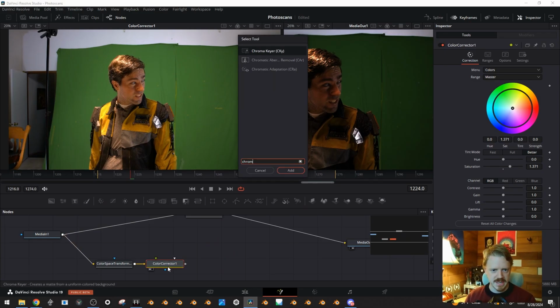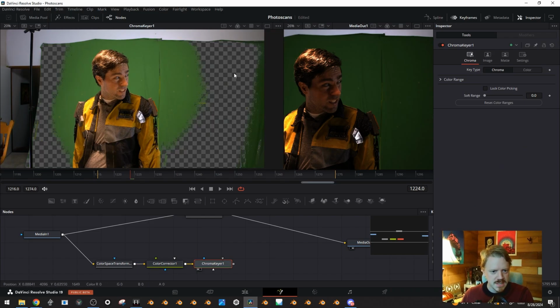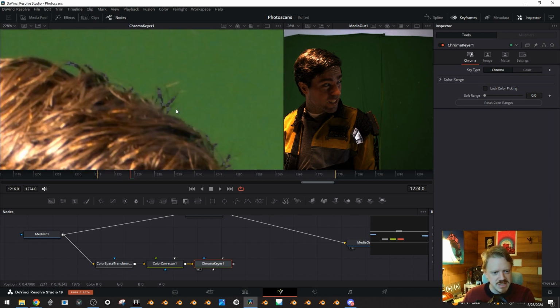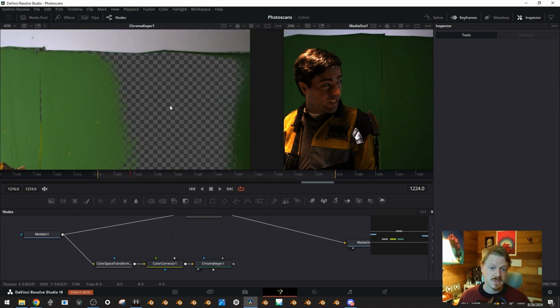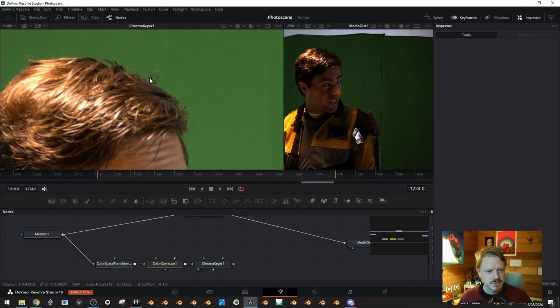So, next, let's do a little garbage matte. I'm just going to put in a chroma keyer. With this selected, if I click and drag right here, it'll key out all of those values. We don't see anything because remember, we're previewing this one. So if I select this and hit 1, suddenly we'll see that stuff keyed out. The big thing I'm trying to make sure of is I don't lose too much detail from the hair, because hair tends to be the hardest part to pull a key on, and often the darker parts of the green screen match the values of where dark hair is blending back into the green screen behind it.